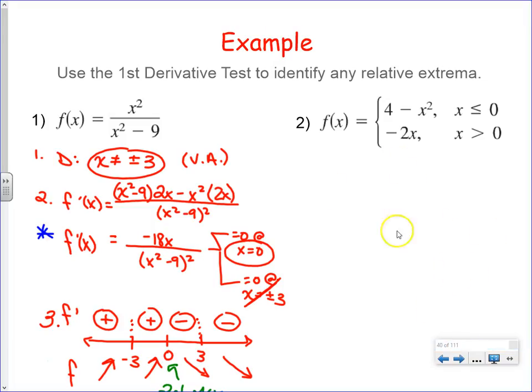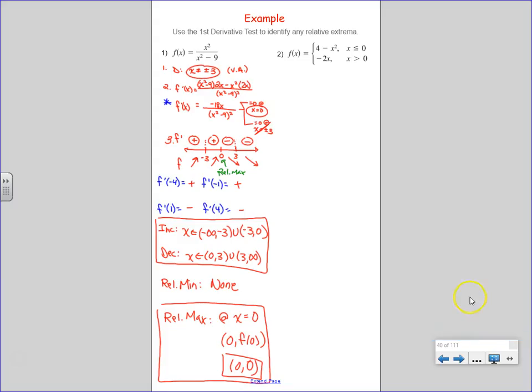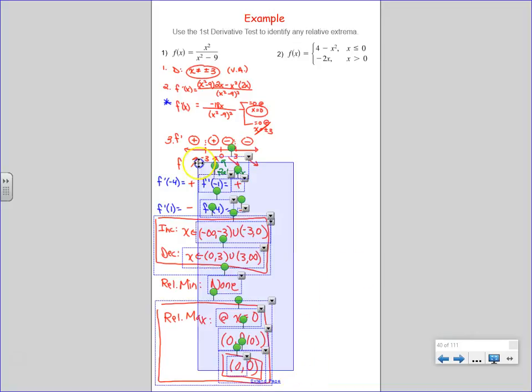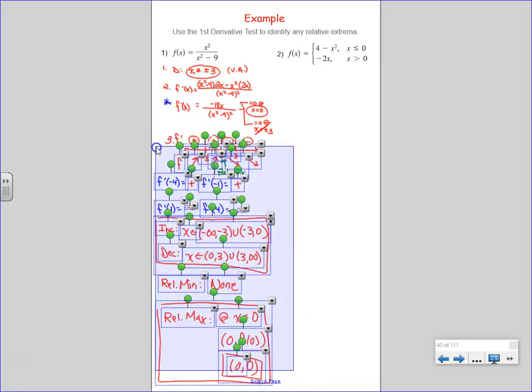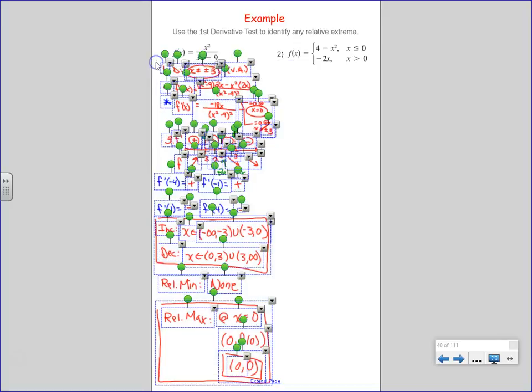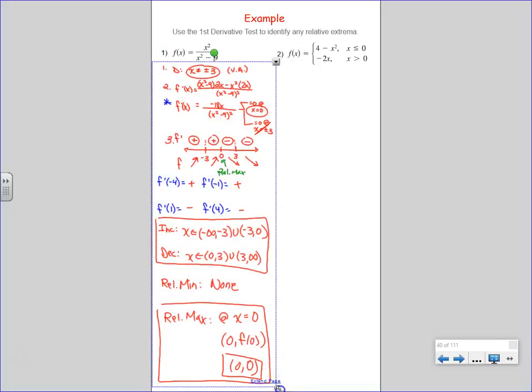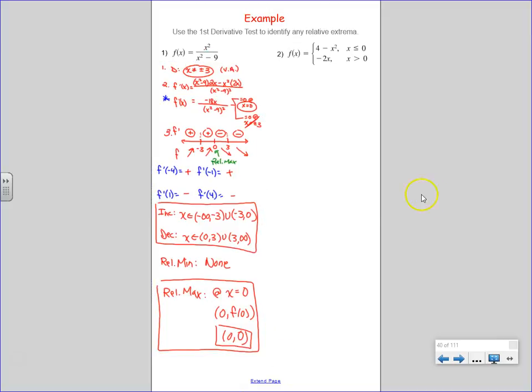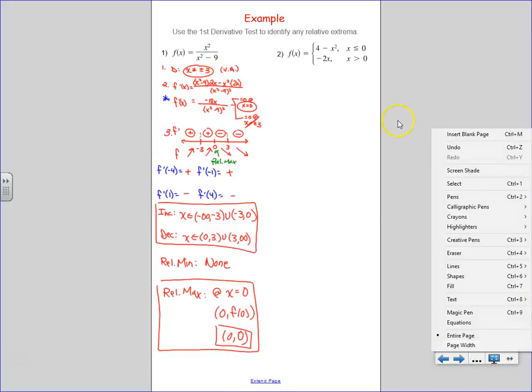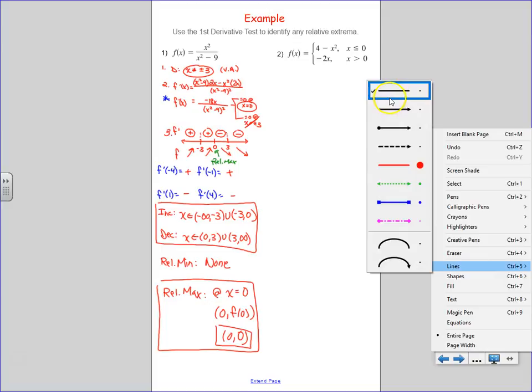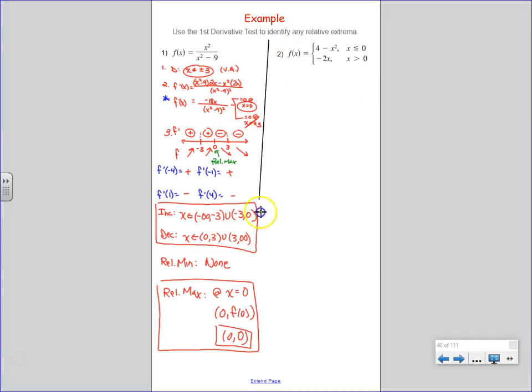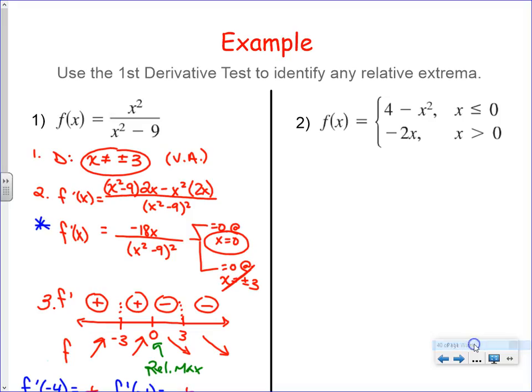Now, I do have another one. Why does he look a little scary over here on this side? Oh, he's piecewise. Okay, give me 1 second in order to quickly do a little condensing over here, just to make sure we have plenty of room. But guys, what's the very first thing that you should be thinking about as we go to a new example? Check for discontinuities. Uh-oh. How do we check for discontinuities of a piecewise? We have to look at the separator.